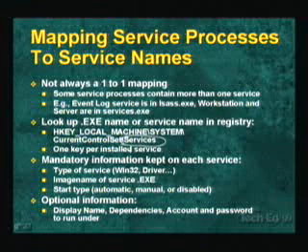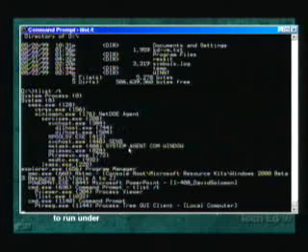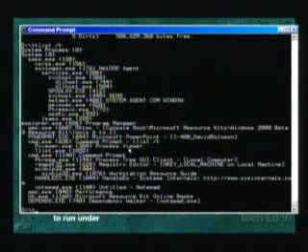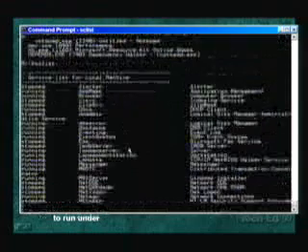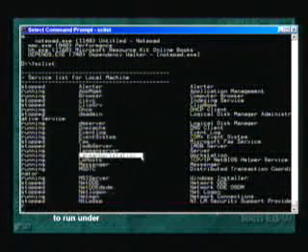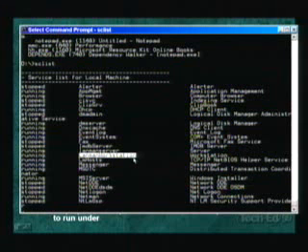Now the name of the service, there's actually two names for every service, the internal name and the external name, and some of you have seen this before. If you use the resource kit, SC list. Yeah. Here we see the two names. This is the internal name, for example, LanmanWorkstation. That's the name of the registry key. Workstation is the name that the administrator sees. That's called the display name.